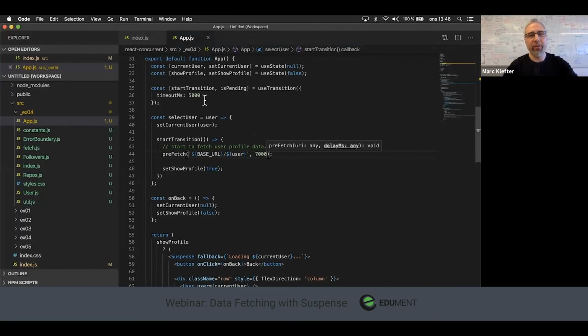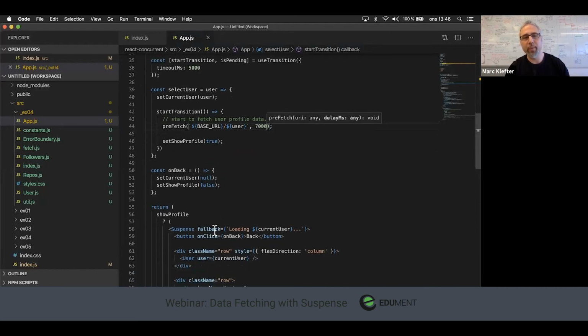I have a timeout here. If the transition, meaning the work I perform in the background, takes too long, in this case more than 5 seconds, I'm telling React and the suspense mechanism that I have a fallback to show. That's because if I show my pending indicator too long, the user might think that my browser has frozen, and that's not ideal either. So we can have trade-offs between showing the pending indicator, but if things take too long to happen in the background, I switch over to my fallback just to let the user know that something's actually occurring. And then finally, we'll see the complete profile view after a while.